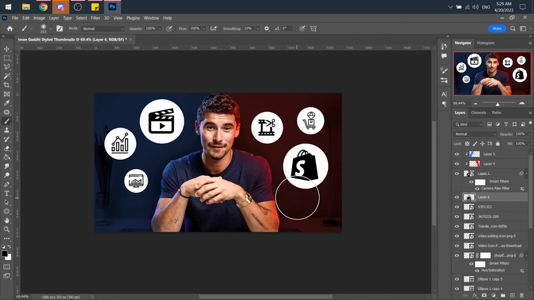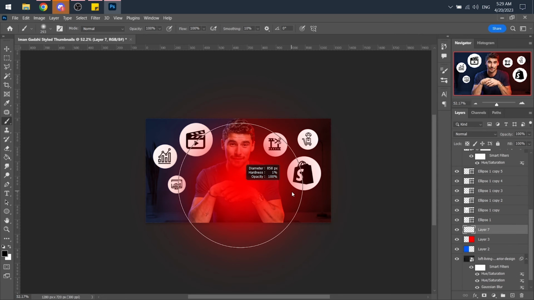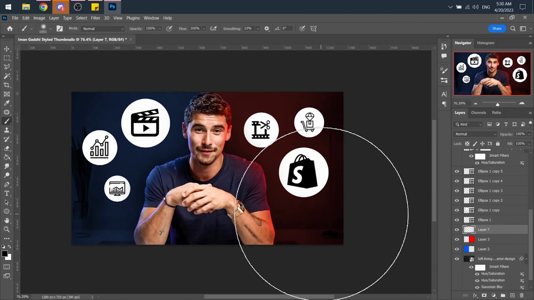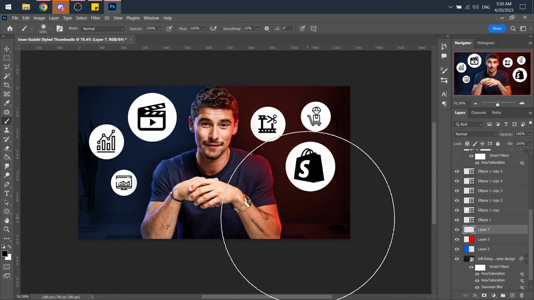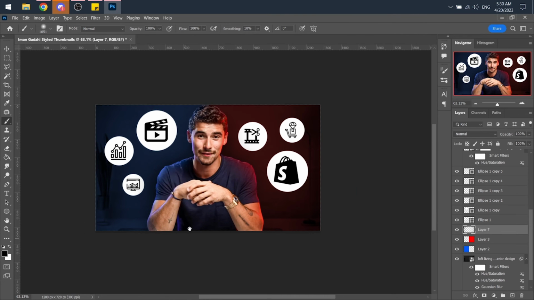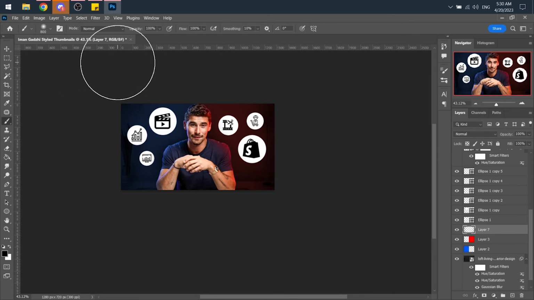After that, what I usually do is go right above the background, the whole of the background. Instead of putting an overall vignette, I just put some black strokes of brush on the edges to really give a nice subtle look to it. What I have noticed is Iman really likes to put in vignette. You may have seen on almost all of his thumbnails, especially if he has white backgrounds, the thumbnail has around 60% of vignette on it. Vignette, I don't know how you guys pronounce it. But instead of putting it on the whole of the thumbnail, I just like to put it on the background just like he does.